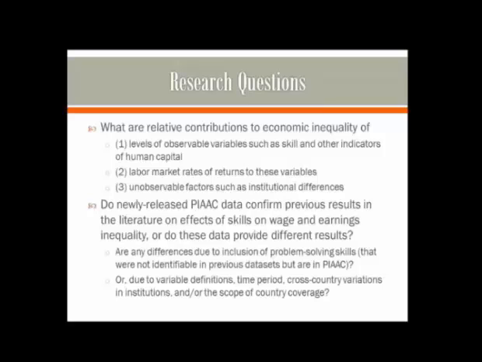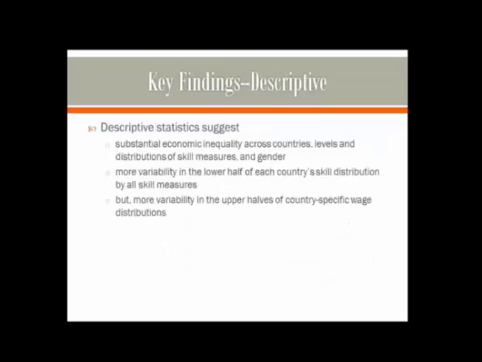So I want to think about whether the new data is going to confirm previous findings or not. And I'm also going to think about whether the new problem-solving skills are something that might be driving differences across previous results and the results I see here, or whether differences are due to a different time period, different data definitions, different scope of country coverage, etc.